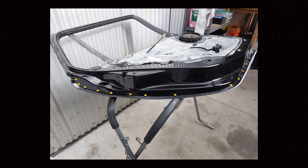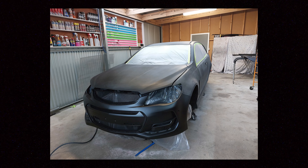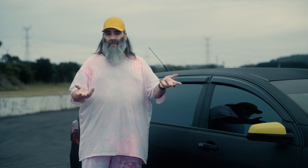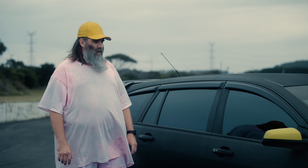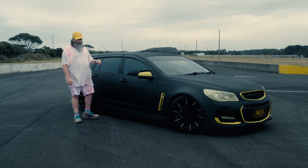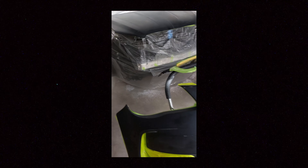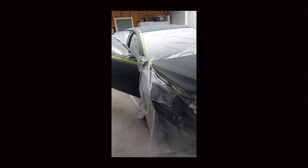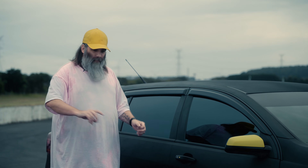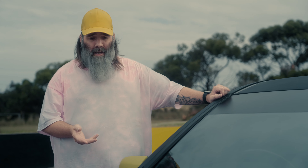Doors came off, everything came to pieces and got spread out all over the shed. I started sanding all the insides of the doors and door seals. In the process of that I had to take a lot of plastic trims out — I looked at them and thought I'm going to do these ones as well. So I ended up Raptor coating not just the outside but a fair bit of the inside too. Once I'd sanded everything back, there were a few spots where I'd gone through to bare metal, so I used Raptor acid etch primer and primed the bits I needed to.